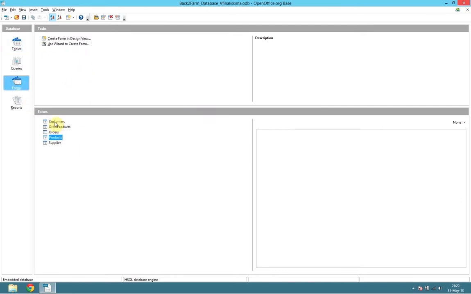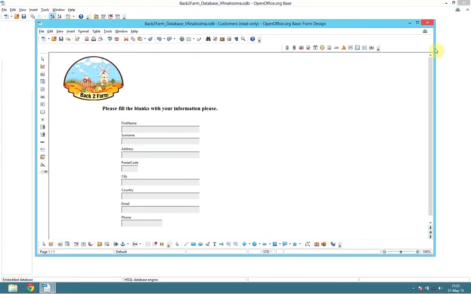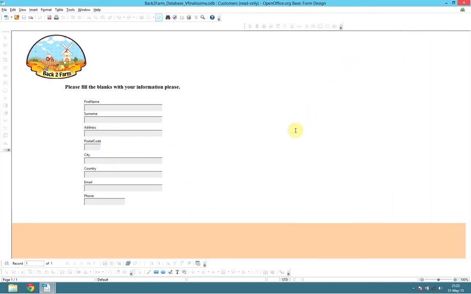So going back to forms, we use this form. This form would be available on our website in order for our customers to fill in, in order to make their purchases.